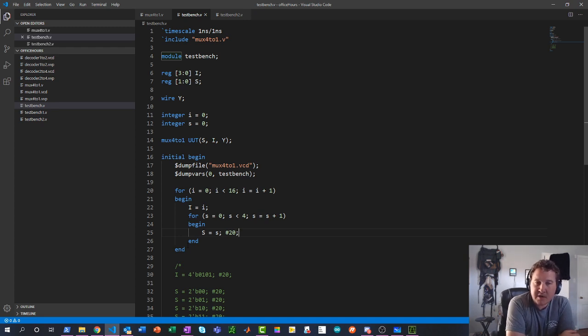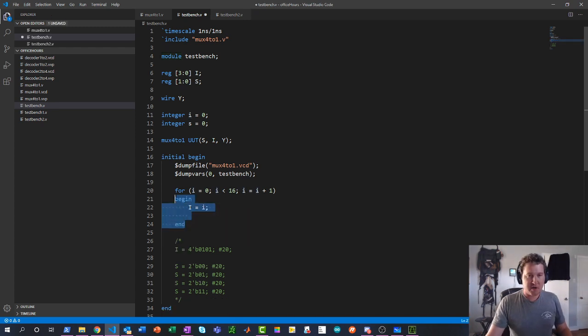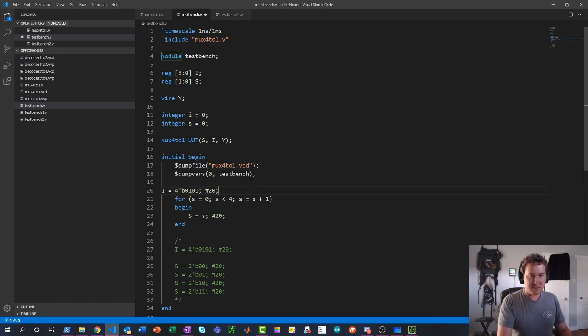No, because you need to think critically about... Oh, hold on. Let's see. We actually don't need to change I. I was being dumb here. This is actually a lot simpler than I thought it was. We don't need any of that because we're not iterating on I. We're iterating on S. I stays the same. So we would do what we did before, and just set I and then walk it through.